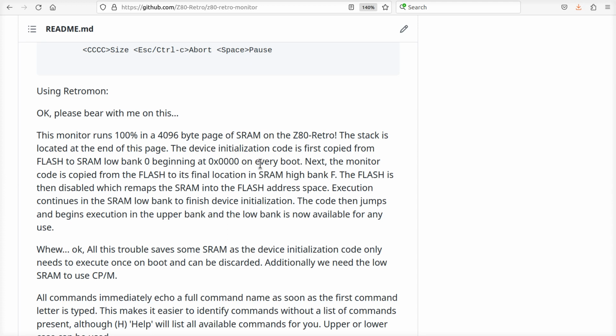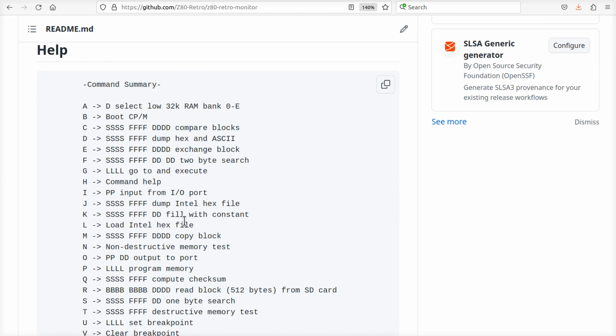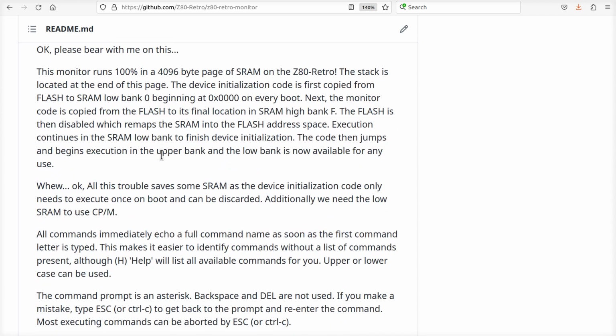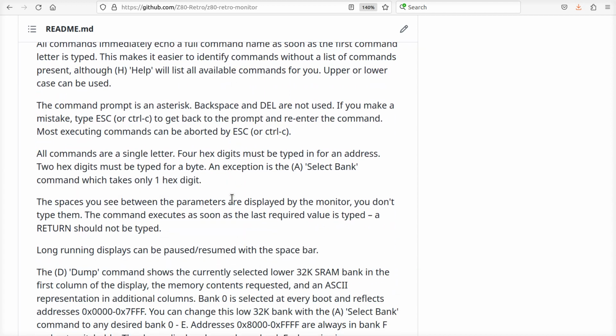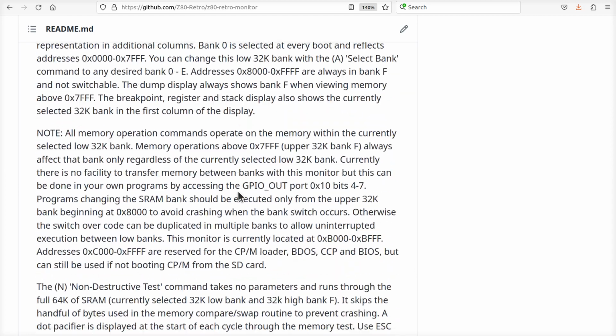And what I would like to do is create a superset of this and do the usual kind of thing that we're all familiar with. I'll allow you to have an extensive boot ROM monitor, and maybe it'll time out in a couple of seconds if you don't press a key, and then automatically boot into CP/M. But if you do hit a key, you can change the partition or something like that. We can move forward with that. So this has been in the back of my mind for a while. This is the kind of thing I'd like to do.